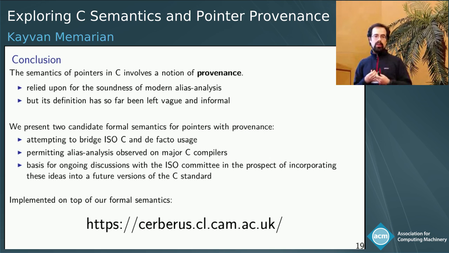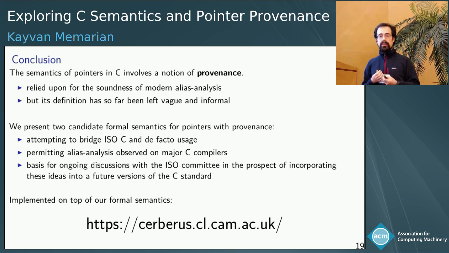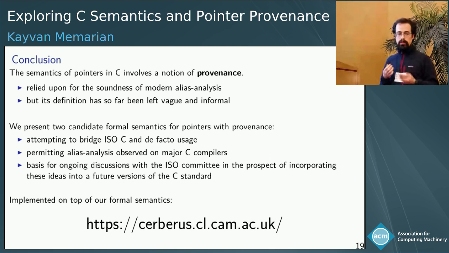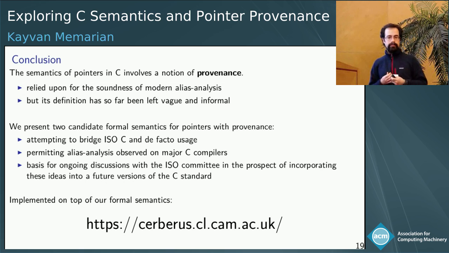So to conclude, pointers in C, everyone seems to be using them, but there still isn't really a clear consensus on what they are. And in this work, we've been trying to come up with a proposal for specifying what they are, what alias analyses are allowed to do, and we've implemented it into an executable semantics so that people can use it as a test protocol, and now we are aiming at getting some normative wording in maybe a next iteration of the C standards. You can access the web interface of the tool I just showed you at this address. Thank you for listening.